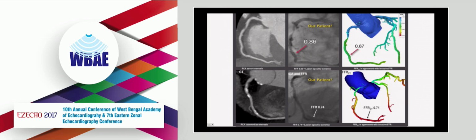Here is an example, an invasive angiogram. Most of us would say there is a significant lesion here. Angiography seems to convince us that there is a fairly significant lesion here. However, CT had suggested there is no significant FFR lesion, and indeed when FFR is done it was 0.86. On the other hand, in this artery there is a lesion here, there is a lesion here. This was thought to be moderate, however CT FFR said 0.71 and indeed invasive FFR said 0.74, suggesting that this is a great test to diagnose severity of stenosis.